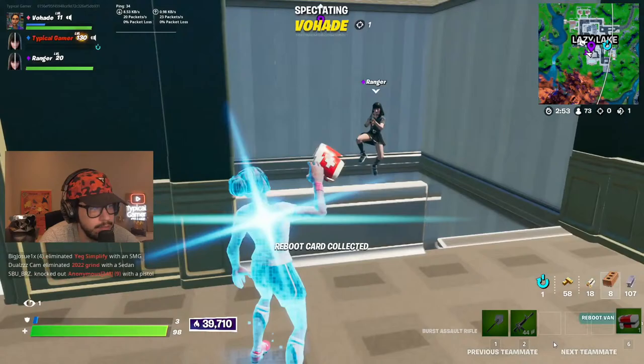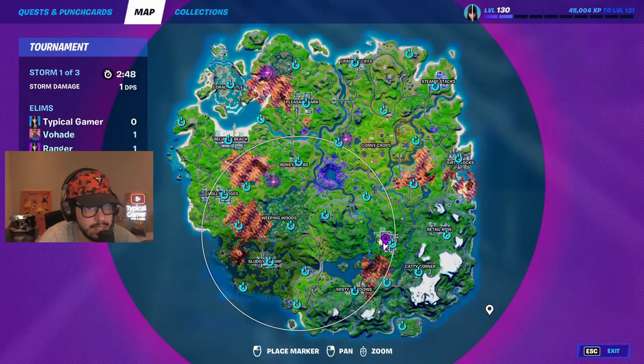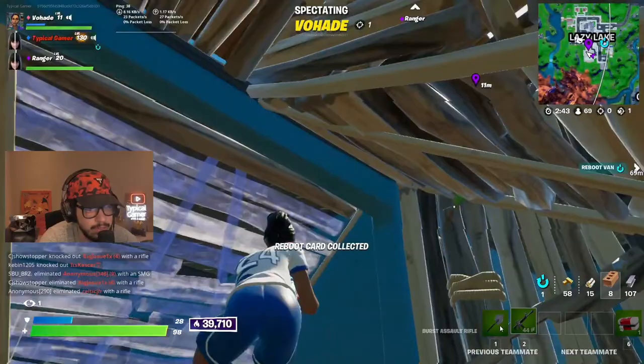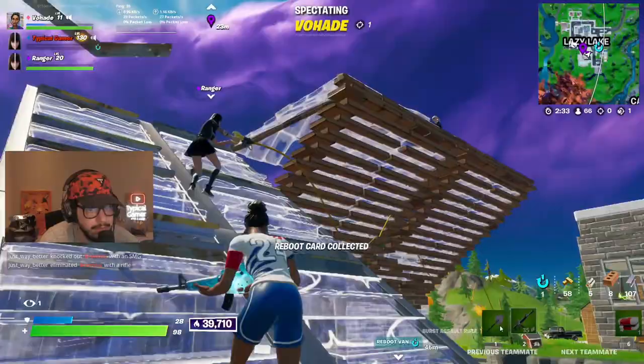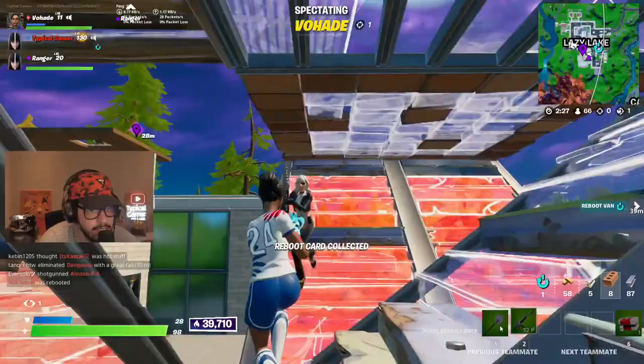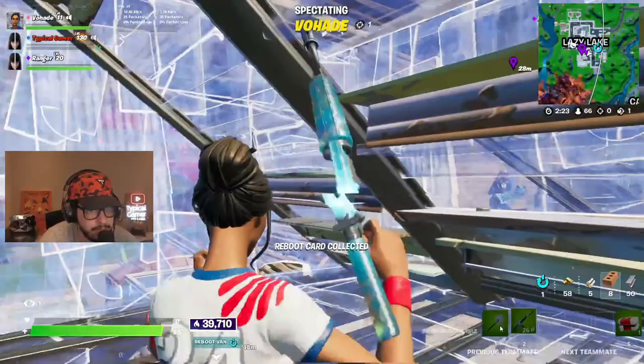21 via shotgun. Okay. There's a million Reboot Vans right there. It's insane. I know. He dropped down. He's dipping. Where'd he go? He understands the building grid. He does indeed. Controller.